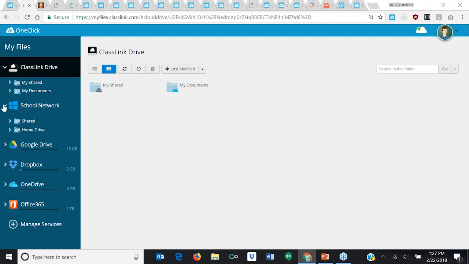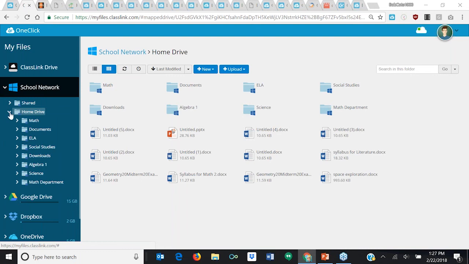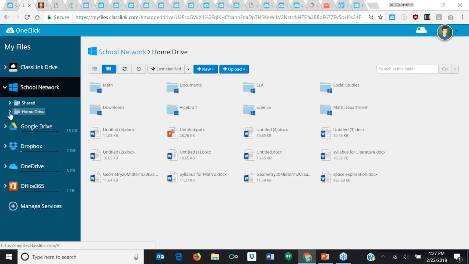Yeah, absolutely. So what it allows us to do is create those school network folders and give teachers access to it outside of school. Our issue was that teachers were making copies of files and putting them on their hard drives or their desktop. And then their computers would crash and they would lose everything. So we have what we call our home drive.